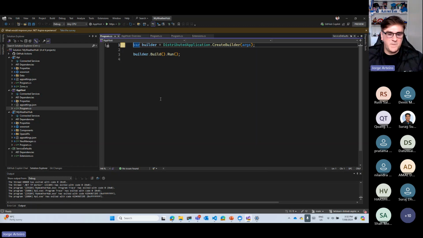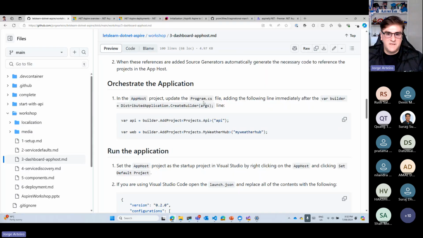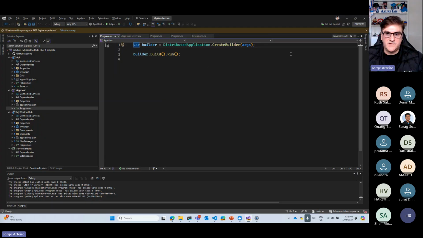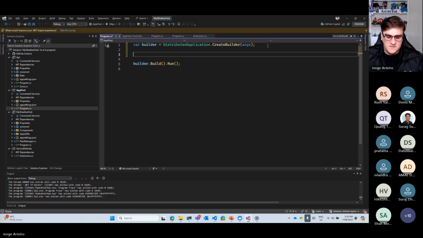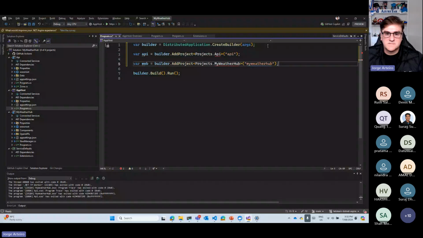Okay. Then they ask you to go on the product CS after they create a builder, and they're going to add this. Okay, that's the only thing you have to do. And why is it failing here? Because I have to now tell my app host to include those dependents.